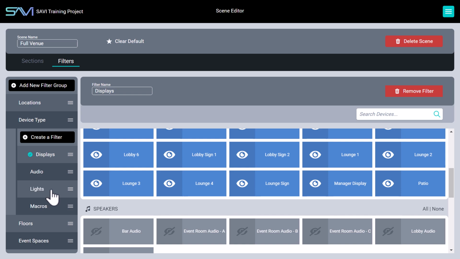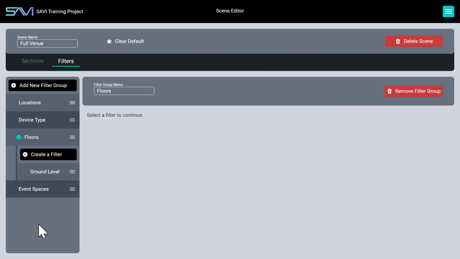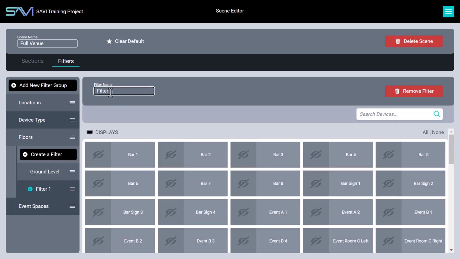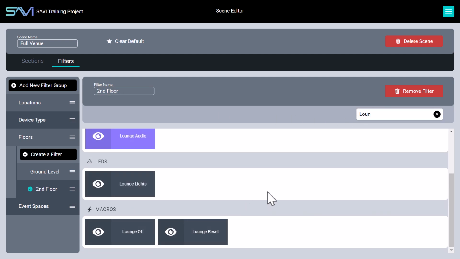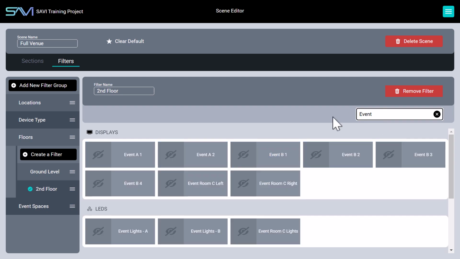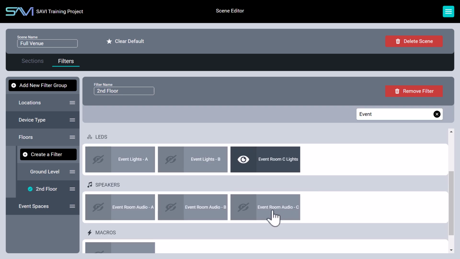Remember that in the main scene, the only filters available are the locations you've made in Creator, all under the single group named Locations. Creating new groups and filters in a custom scene works the same way as sections and preset buttons. Simply create one, name it, and then click on everything you want in that filter. Now I'll test this one out.